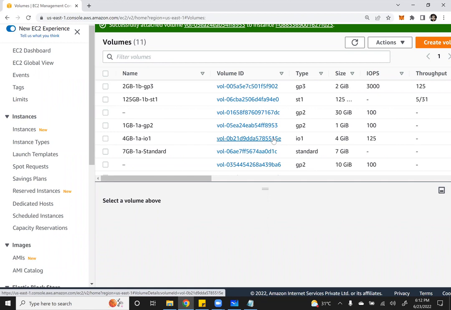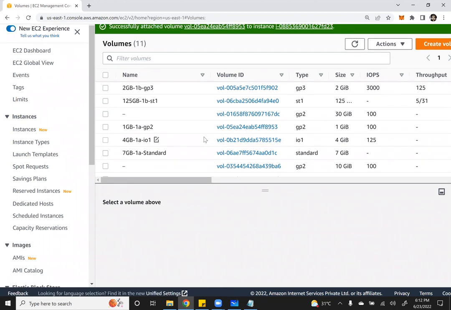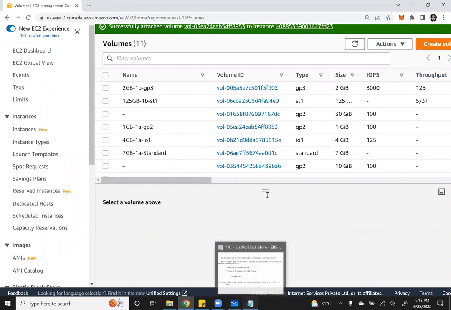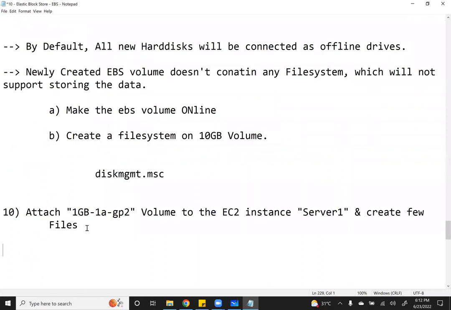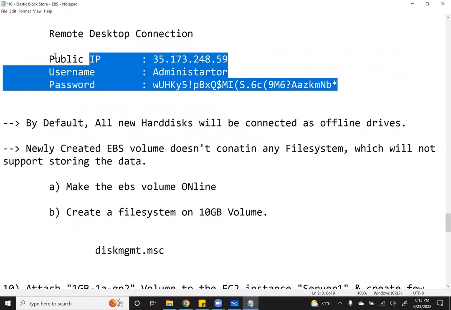If I log into server 1, can I see that 1 GB volume as an additional drive? Yes. Okay, let us see. So now log into server 1. I have already noted down the details in the last session.